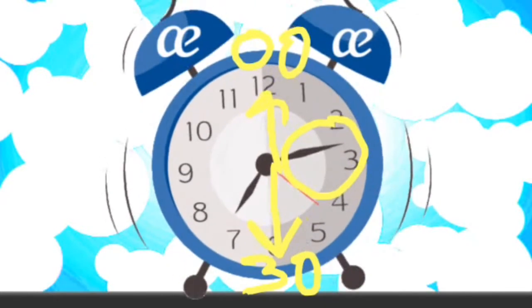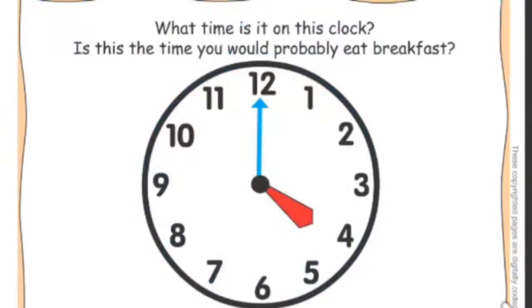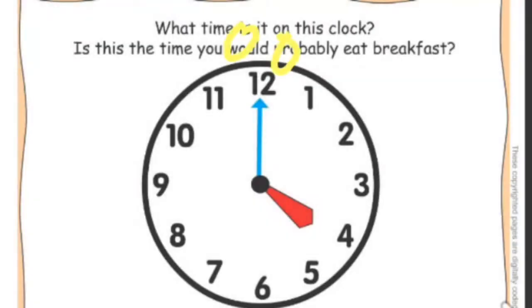Alright, so let's learn further. Are you ready? Alright, let's move on. It says, what time is it on this clock? Now I want to read this clock. You can see the hour hand, which is the short hand, pointing to what? To 4. And the minute hand, which is the longer hand, pointing to what? To 12. But I told you it is o'clock because up here we have 00. I told you before. So that 00 means what? O'clock. So what then is the time?